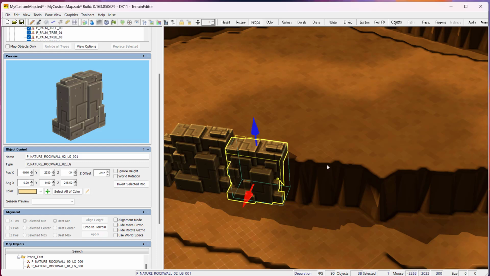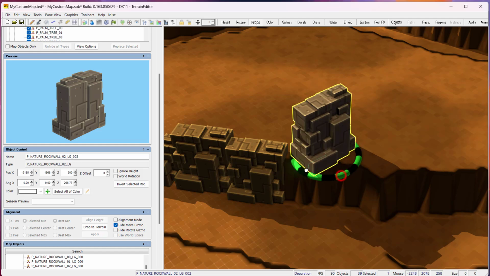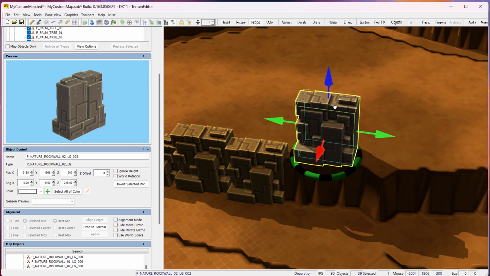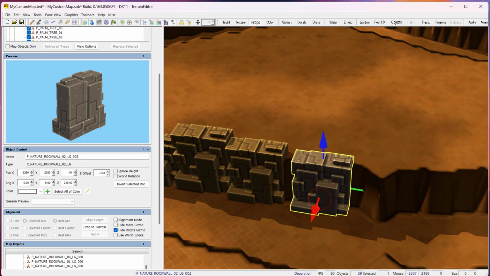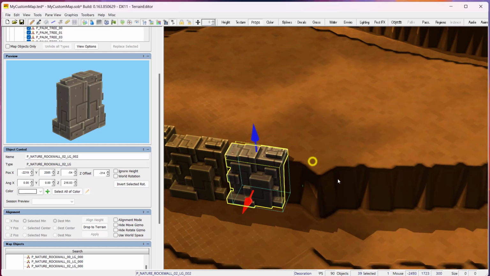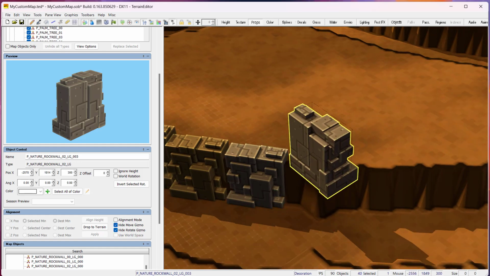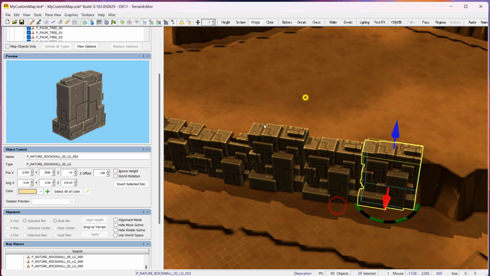Now when you shift and drop, it's spawning a new one, so it's not copying, and the color is not going to be present. Sometimes using the shift spawn mode is a little bit easier than using the copy and paste mode. It's really going to be what's more convenient for what you're trying to do.